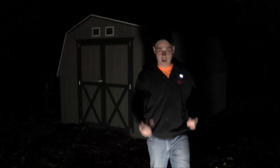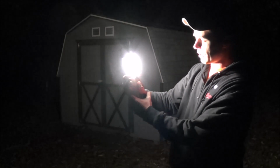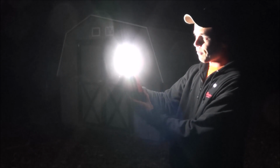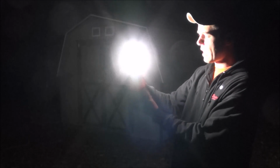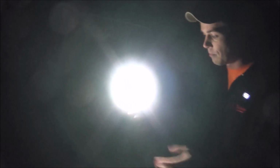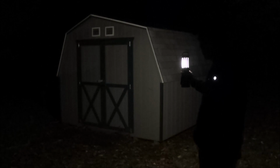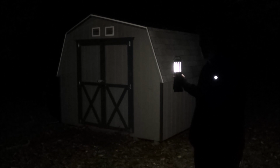and that's running off the M12 batteries. Now, we can take that off of floodlight mode and then turn it to lantern mode just by simply turning the handle. Now we have 360 degrees of light coming out of this unit. Now, this is on high, so let's move it from high. We'll bump it down to medium with one click. And then one more click is going to turn it down on low.